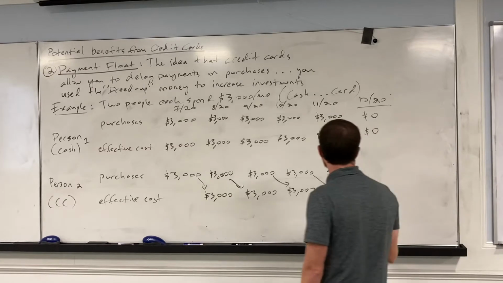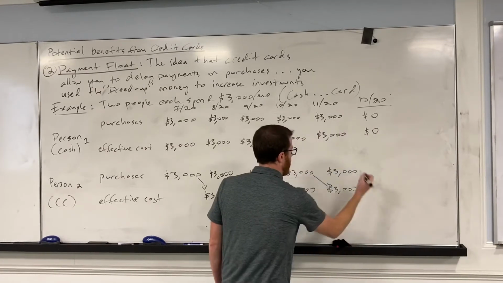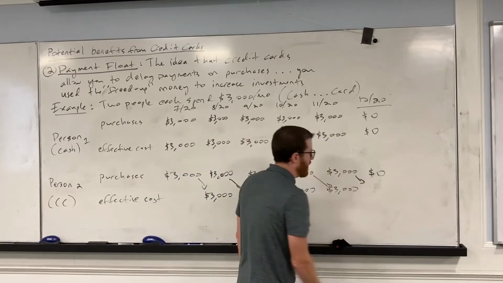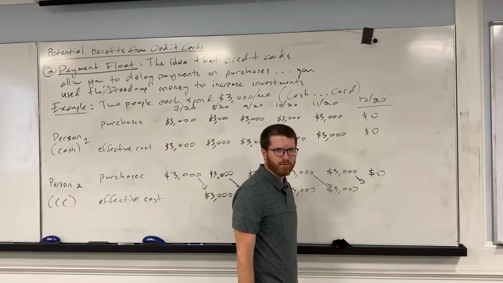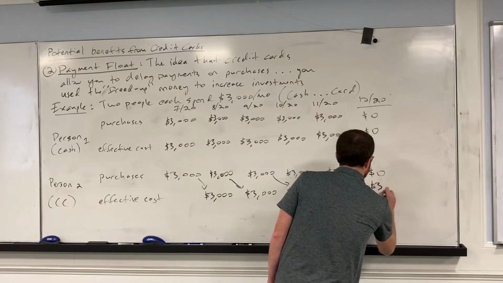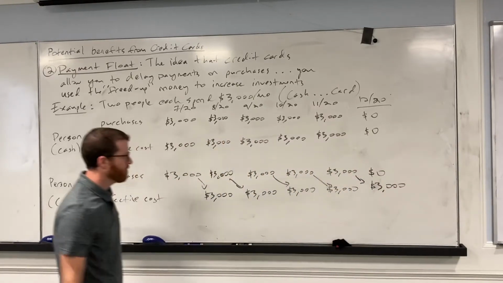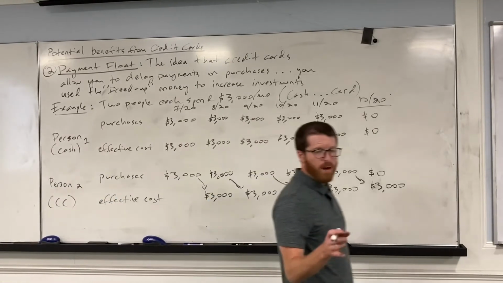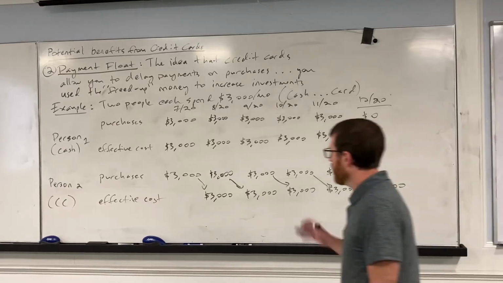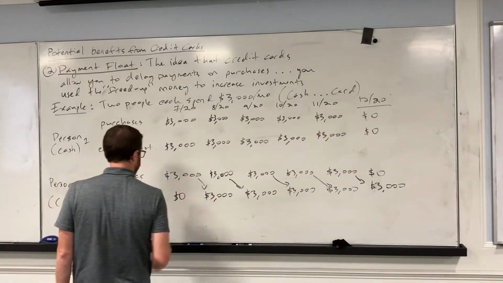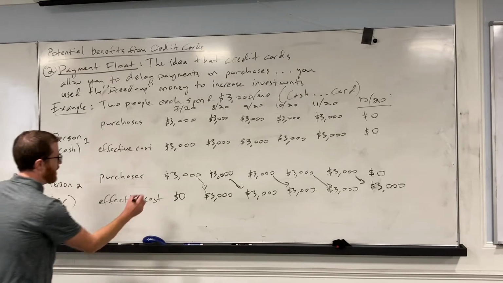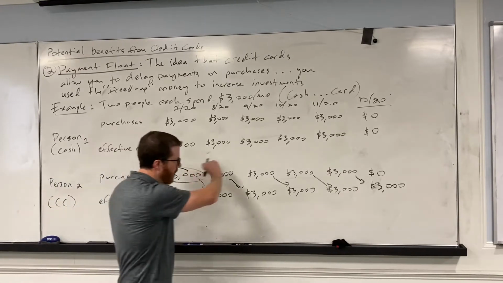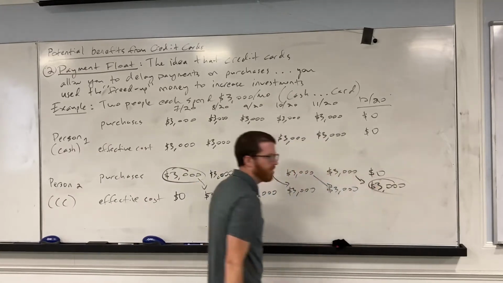Compare that now to the person using the credit card. In that last month where they don't make any purchases, they would still need to make that last $3,000 purchase, all right? So the last $3,000 purchase would be attributed here. Now, you got to be real open-minded when you think about this, okay? But what effectively this person has done, if you think about it this way, is they've effectively pushed back this first $3,000 purchase all the way to here, right?